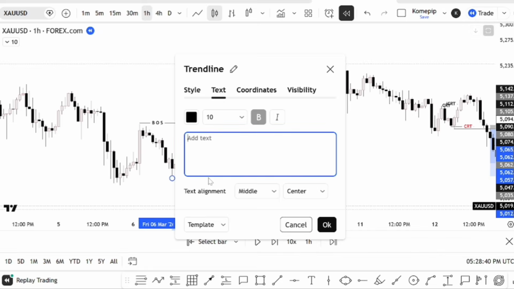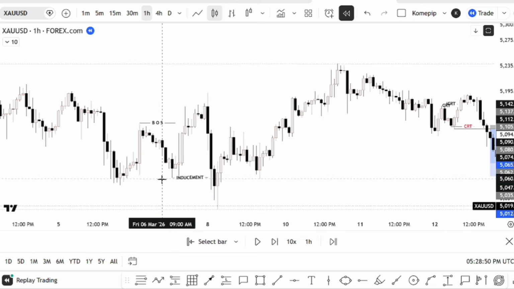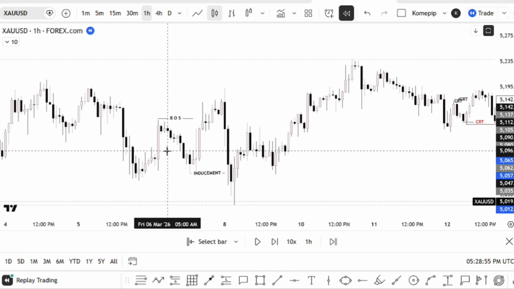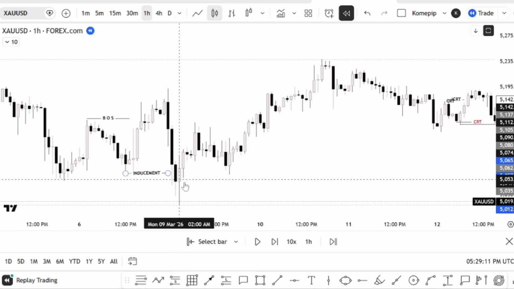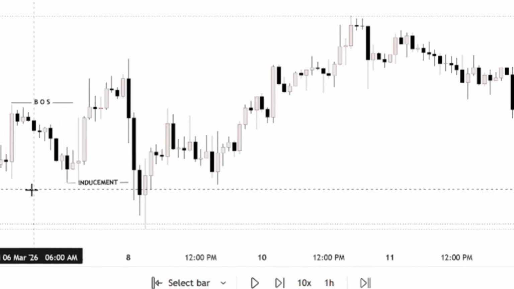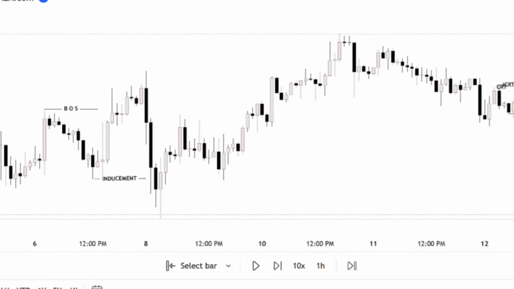Our inducement. Now there's a difference between engineered liquidity and inducement liquidity. I'll give you an instance. Engineered liquidity are liquidities that are seen before the entry, that are seen before your POI. While inducement liquidity are the liquidity that were present even before your POI was formed. Now this is very important because it tells you the kind of liquidity price has taken out, and it tells you when price might likely want to move.